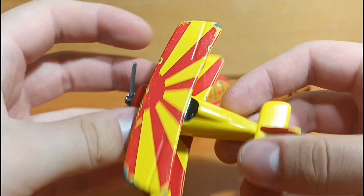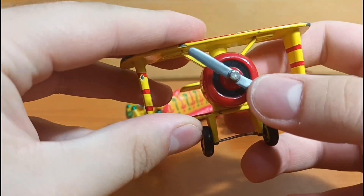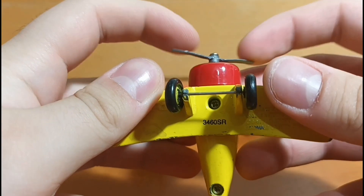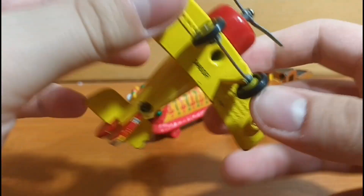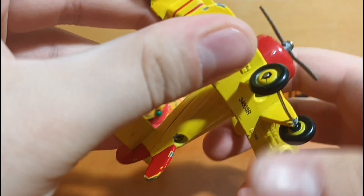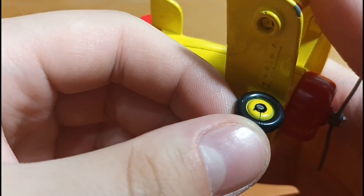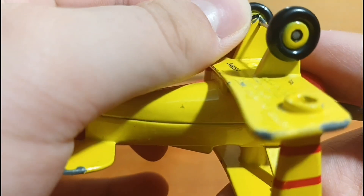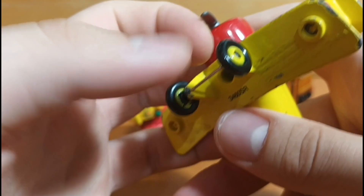This is Tiger Moth. I'm not entirely sure if he was sentient in the show, if that's just kind of the name of the vehicle. I know he was sentient in the magazine stories, but that's about it from what I'm aware. His wheels can roll quite nicely, although this one appears to have a bit of a crack. There's a crack in the wheel, that's not good. I'm going to have to glue that up. The other wheel seems fine though.